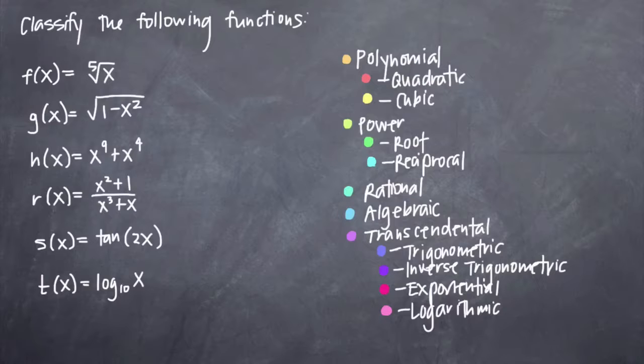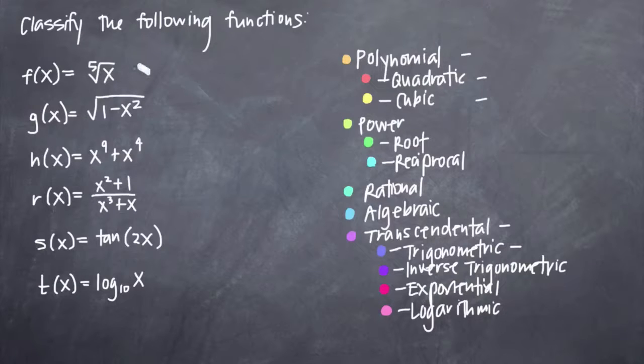When we're classifying functions, we want to be as specific as we can. For example, if we can, it would be better to say that a function is a trigonometric function as opposed to just being able to identify it as a transcendental function. In the same way, it's always better if we can provide more information about a polynomial function by describing its degree as quadratic, cubic, or some other higher degree polynomial. Over here on the other side, we need to make sure that we're classifying the whole function.